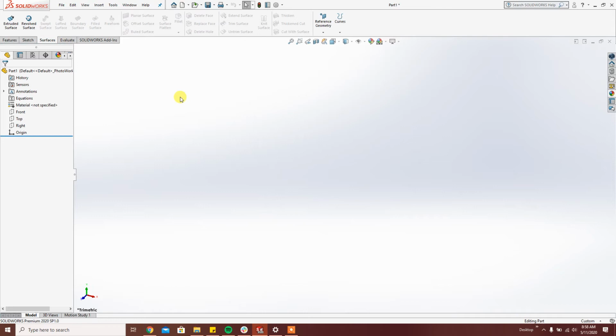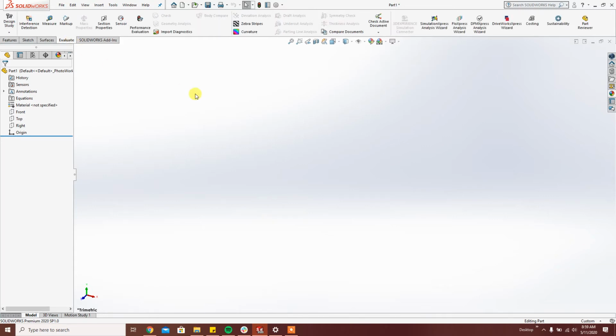Surfaces are mostly similar to these base features. The difference is that with a surface the thickness is very little, in the range of 1 millimeter to 5 millimeters. But as with the features, you can extrude, revolve, sweep, and so on with the surfaces toolbar. Evaluate is also a great tool. You can check the measurements of your item. I will not use it that much, but sometimes I will use it.